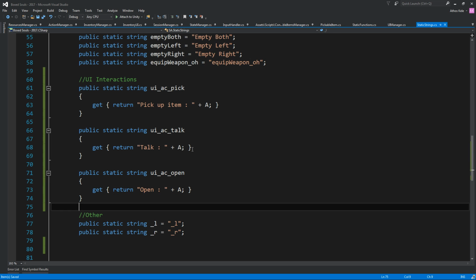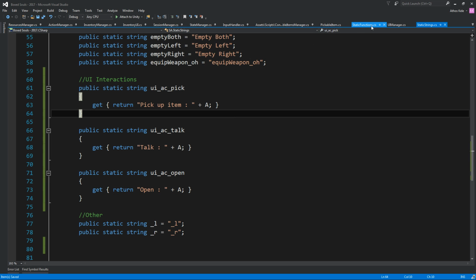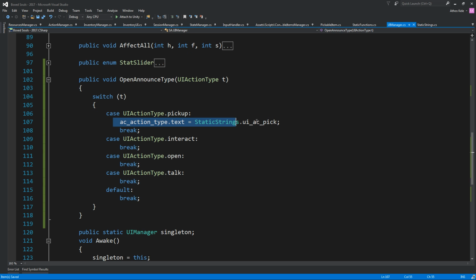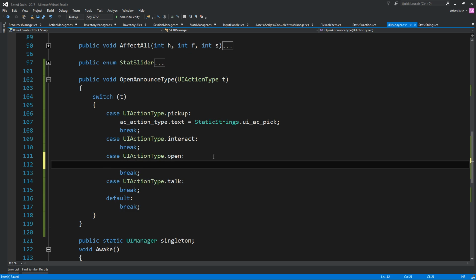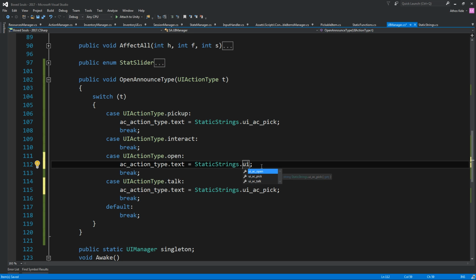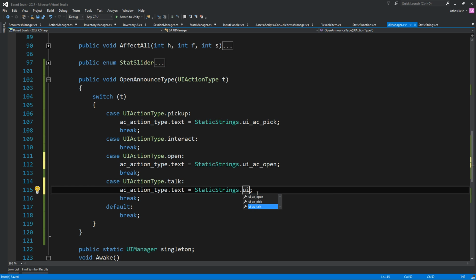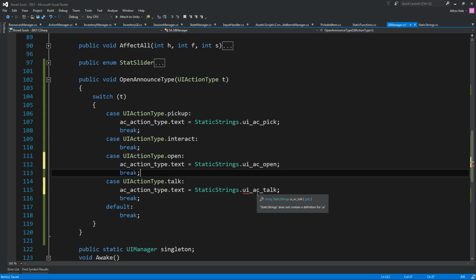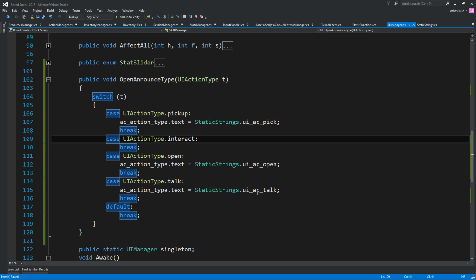Okay, and we'll see what anything else we need to add in the future. We can come in here and add it. UI manager. Okay, action type, text, UI, opened, UI, doc. And you can also add the direct.